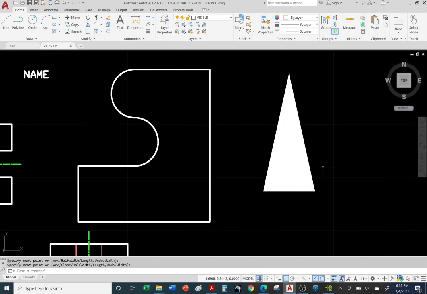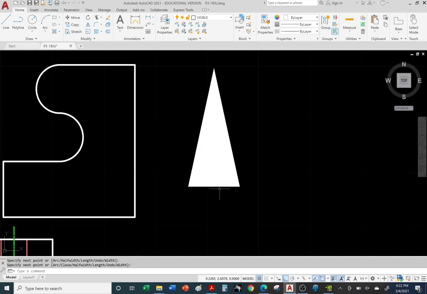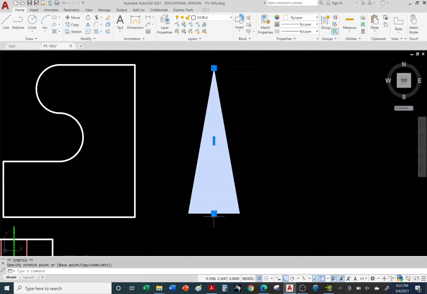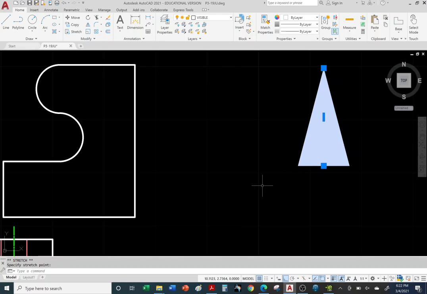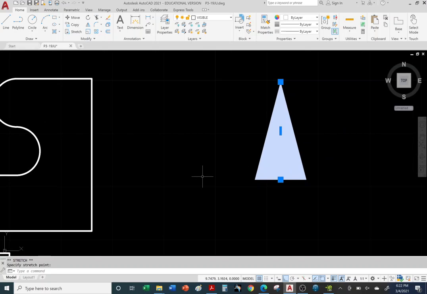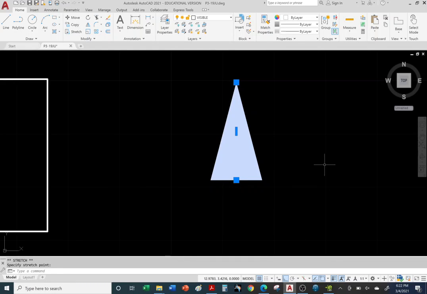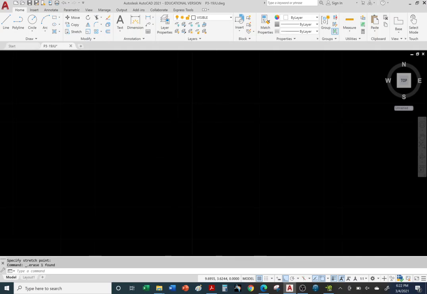So this is one way of creating an arrow. And just like a line, you can click on it, and it also has grips. So you can extend, shorten, or move it over, for example. So that's polyline. There's a lot more other stuff you can do with polyline. Once again, you can go through that in your textbook in chapter 2. Or if you want to just play with it on your own, see what you discover. All right, so that was polyline. Let me go ahead and delete this.